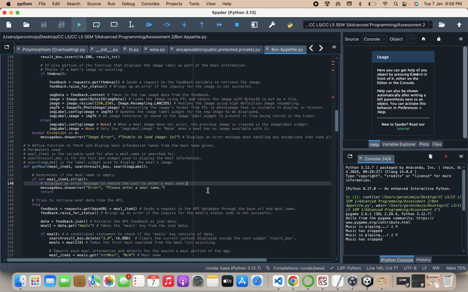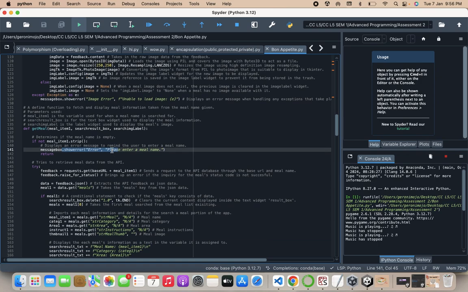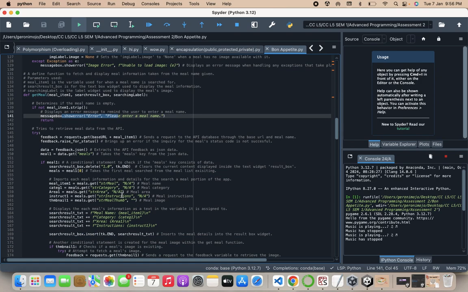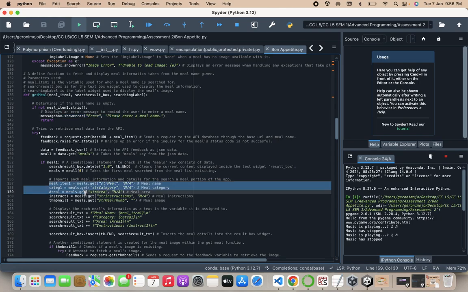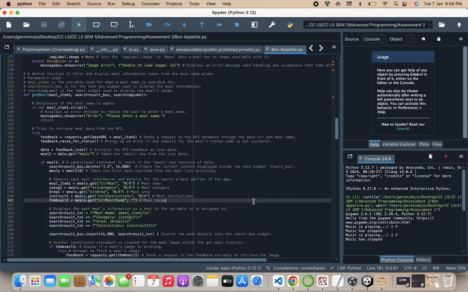So here in the getMeal, again it lets you search a meal, then according to the meal you have inputted in the entry widget, it displays the details relevant to it. So that's about it for the get meal function.